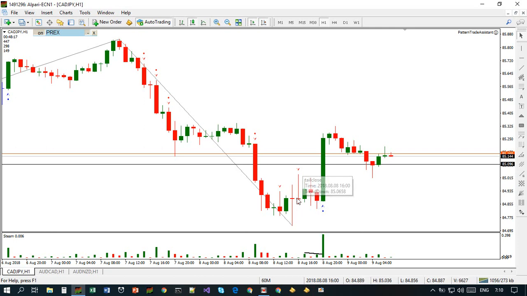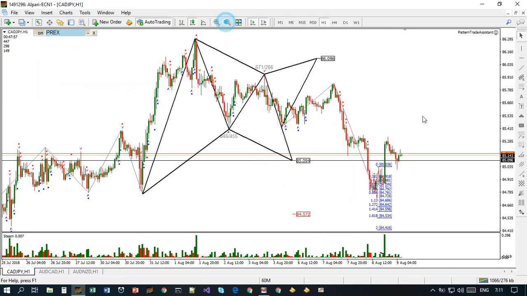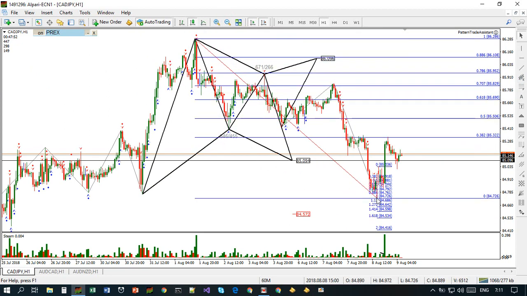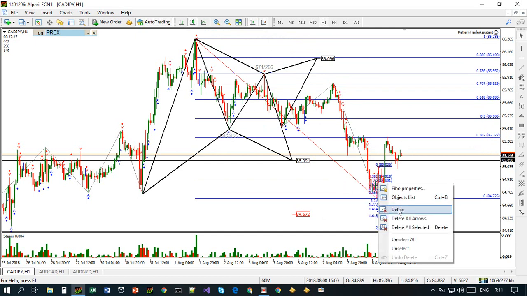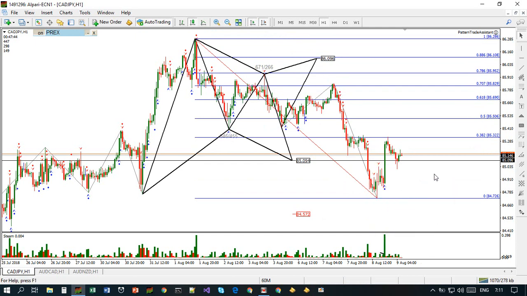Okay, so according to my rules, I would wait after this thrust to the upside. I would wait to a correction to 50, and as I see that momentum is decreasing, it is okay, 50% executed. And what happens exactly after 50 to 618 is hit? We have this expansion to the upside. For now, this one is still running, I suppose. It hit 382. Some guys are closing positions at 382, but what I would prefer it this way.